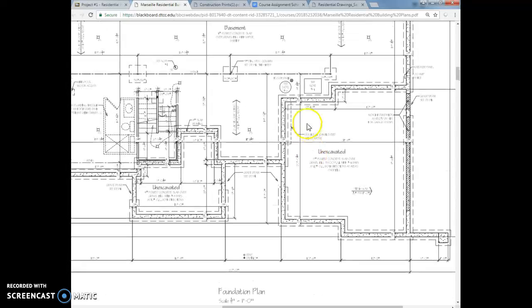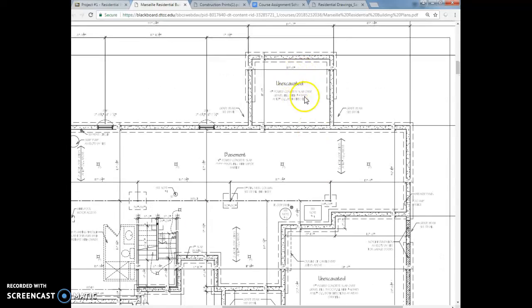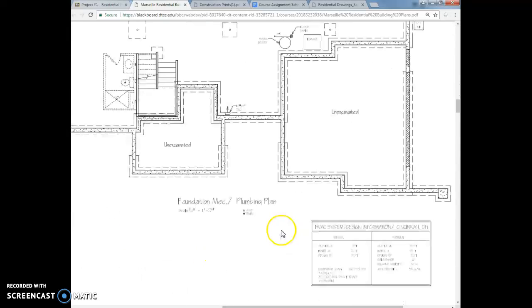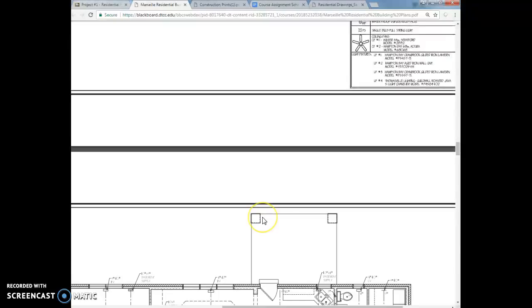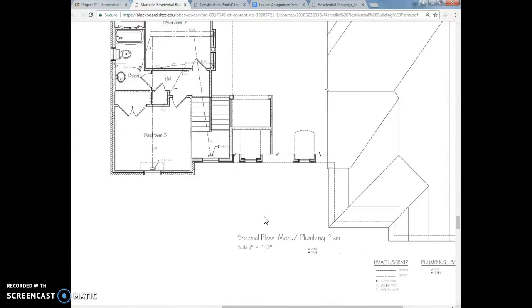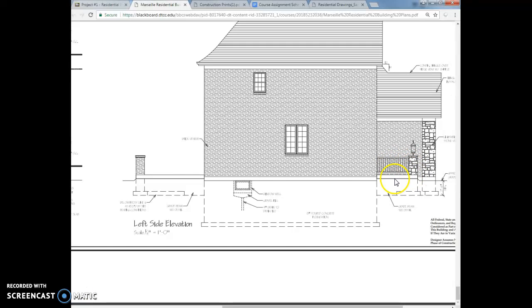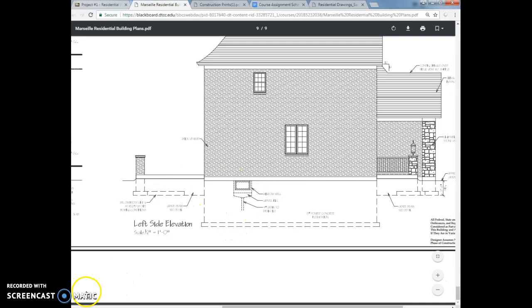Okay, so in this case, there's a back porch right here, and then there's also a front porch here, but it has a wall underneath it. So if we look at this in elevation, just for a little bit more clarity, you will see this is that porch right here. Here's the slab for it, but it still has a foundation wall underneath it. This is also that window that we're talking about, maybe the access window. And again, this is a basement, so yours would be a lot shorter than this example.